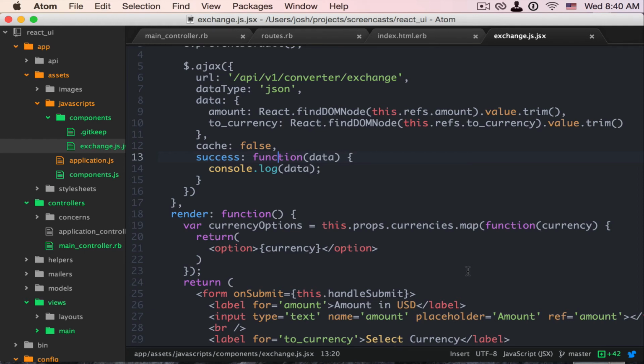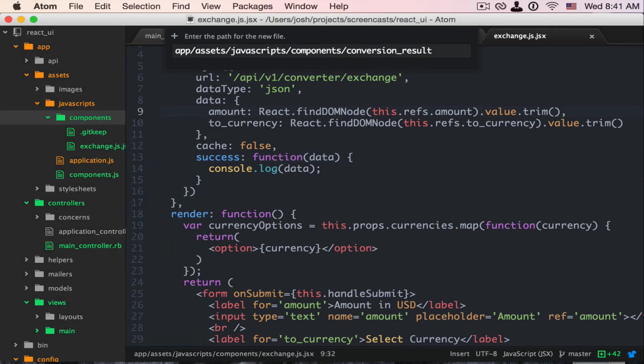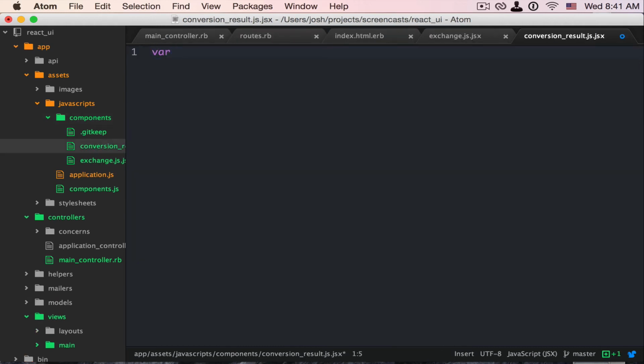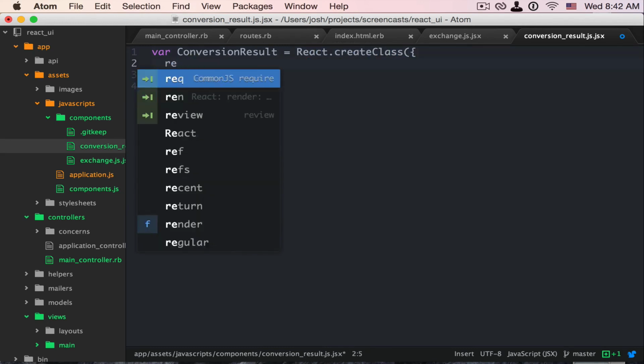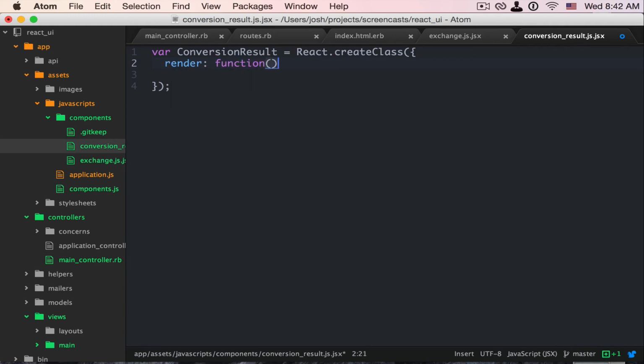And this will demonstrate how React renders in a hierarchy. So what we'll do now is create our new component, which we'll call ConversionResult. We'll do the same thing that we did for Exchange. We'll create our ConversionResult variable, be React.createClass, and we'll create our render method.